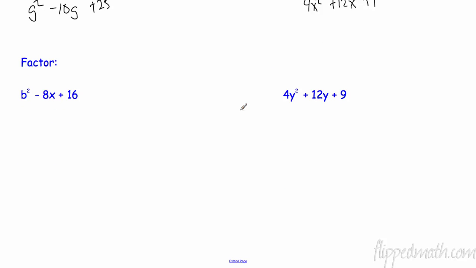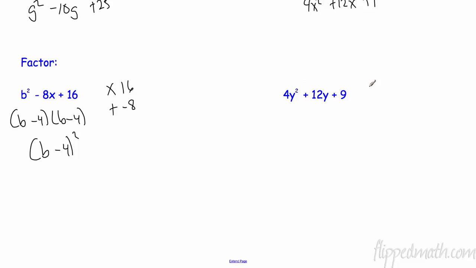So let's go down here and factor them. See if we can figure out a trick. So I need two numbers that multiply to 16 and add to negative 8. Well, negative 4 and negative 4. So b minus 4 times b minus 4. Perfectly good answer, but really let's be honest with ourselves. Anytime you have the same thing multiplied by itself, it's better mathematically to start writing this out as b minus 4 squared. This tells me you can do the factoring. This tells me you understand a little bit more about math. And this is something you want to get to, all right?